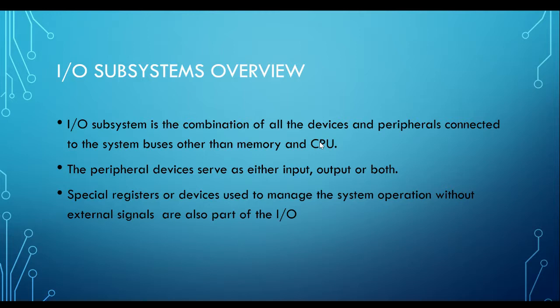Can you think of anything else? GPS, right? Why do I call it input output? If you have played with a serial GPS module before, communicating with an embedded system, you will know that you can actually do settings for the GPS. You can send information to the GPS module about what type of information you want. After you extract the information, you do string processing on the GPS string to extract the information that you need. But GPS is an input output device because you can do settings with it.